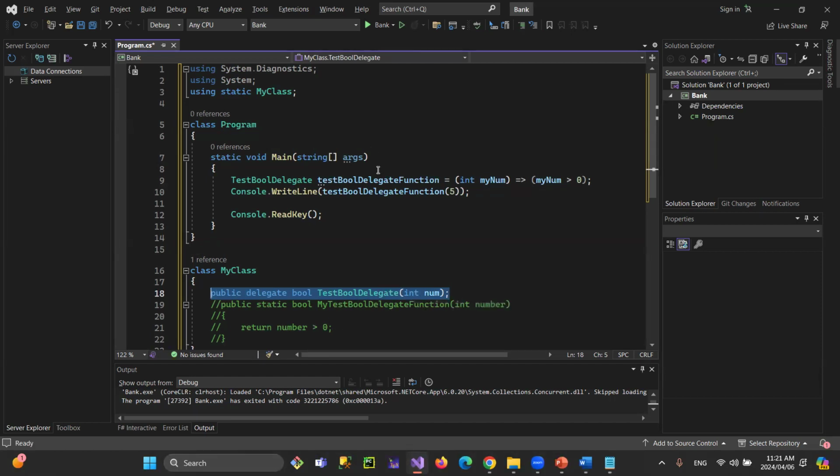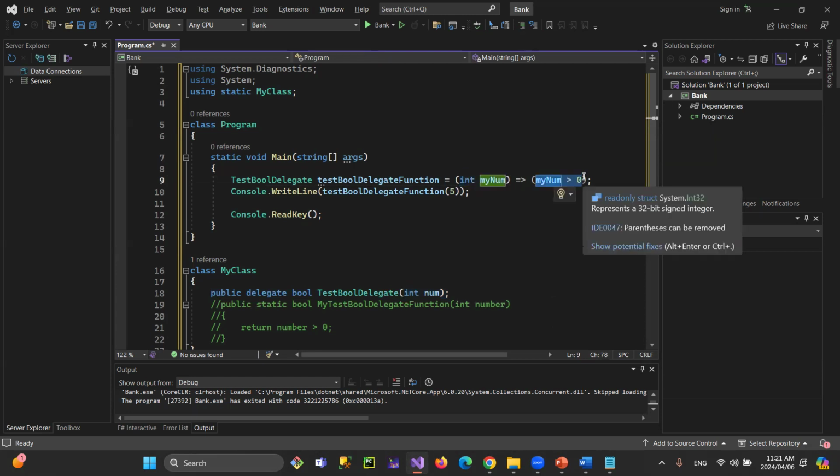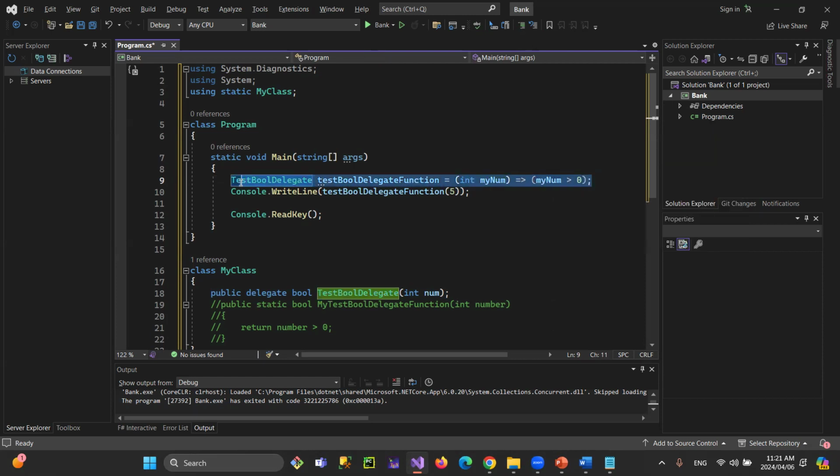Based on a number. On the fly, we say, let's have this integer number and return whether the number is greater than 0, true or false, right? This is kind of anonymously linking the delegate to a function which doesn't have a name, a no name function.